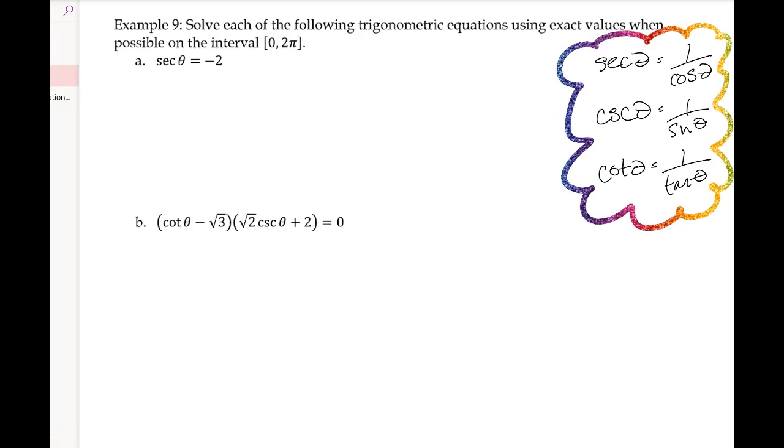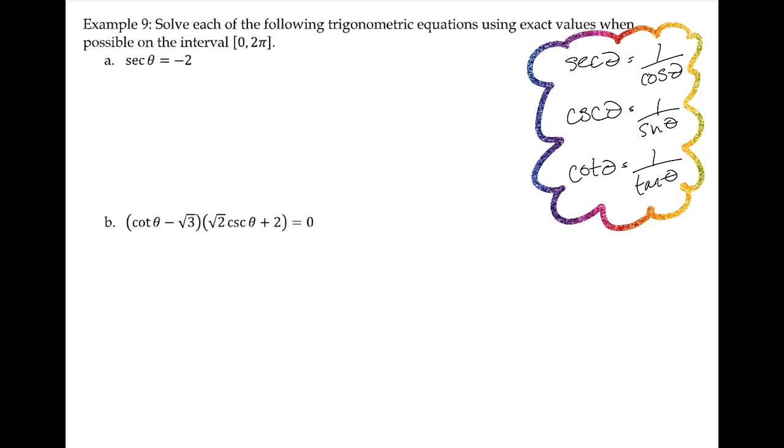Okay, so just as a reminder that that's out there. So when I look at this, using our inverse identities, when I look at secant theta equals -2, what I'm really seeing is 1 over cos theta equals -2. From there, I can manipulate it so that I get cos out of the denominator and isolate it. So I'm going to end up with 1 over, and I'm going to put the negative out in front, 2 equals cos theta.